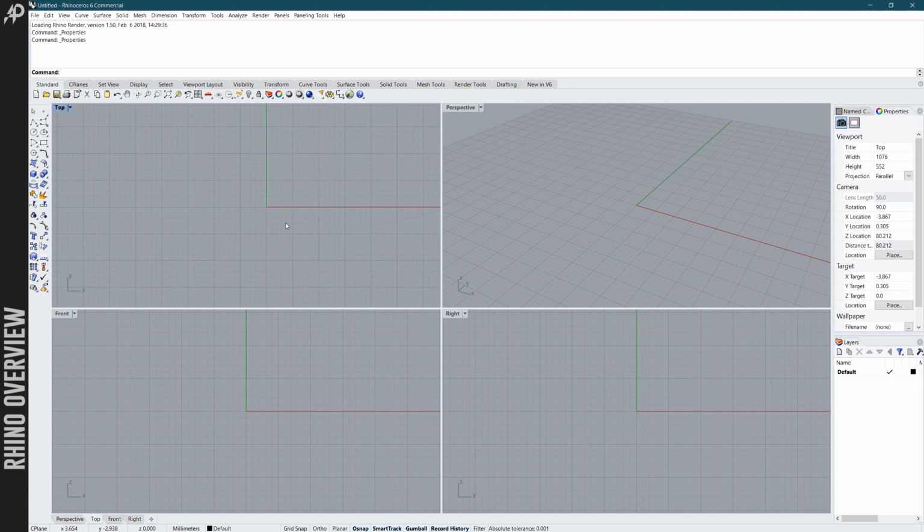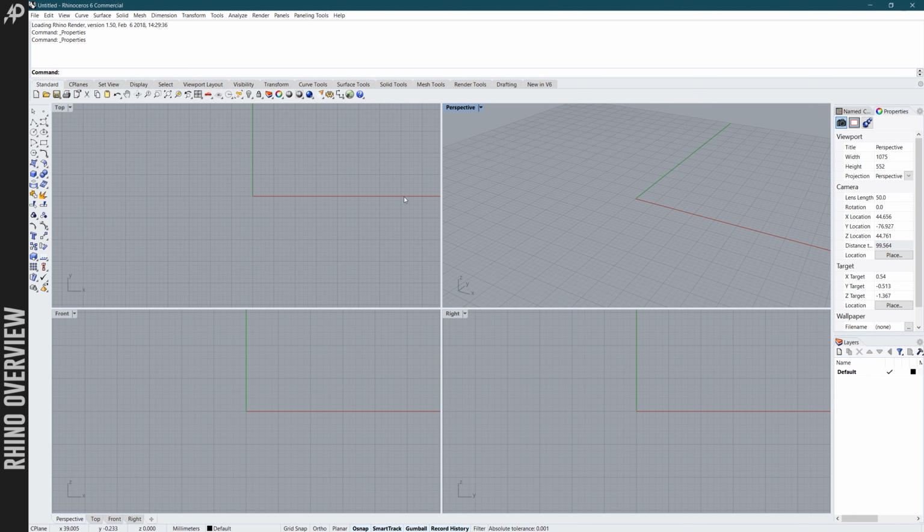For movement in the viewport, it's quite usual, just use the mouse wheel for zooming in and zooming out. Then we pan with the right mouse button. It applies for all views, and the left mouse button is always for selection, but we will get to selection a little later.